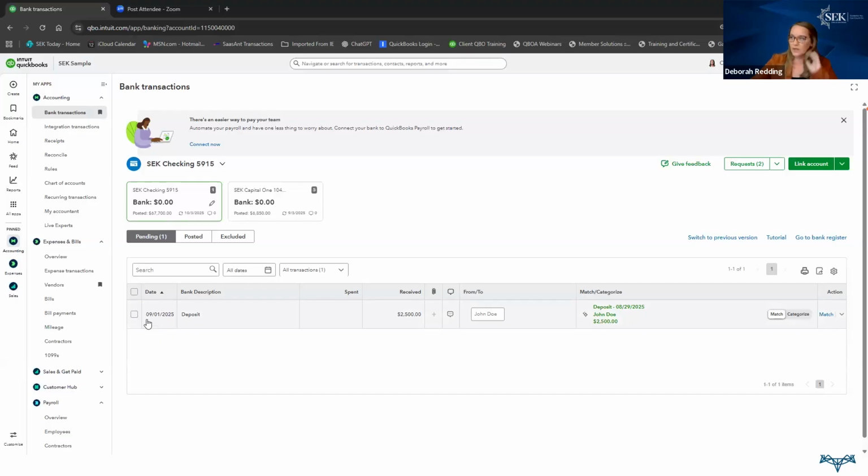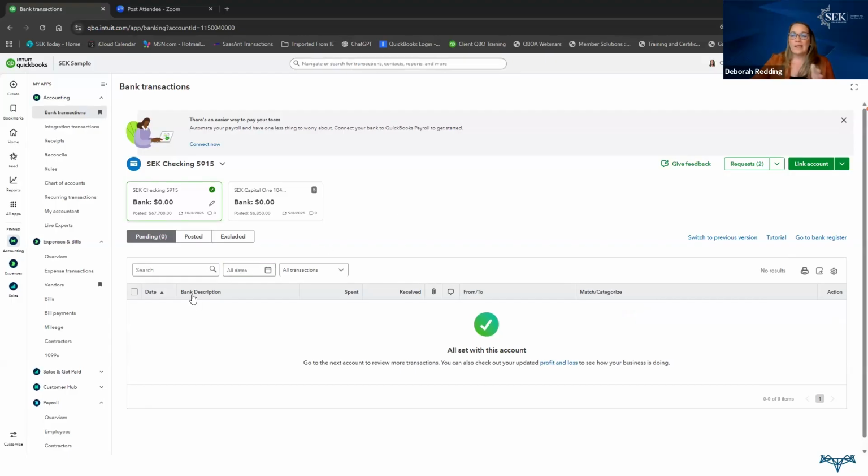So you want to make sure that you are clearing everything out in here before you even go to the bank rec screen. So there's a transaction in here for a deposit. It's saying that it matches, so I'm going to go ahead and just finalize that match there.